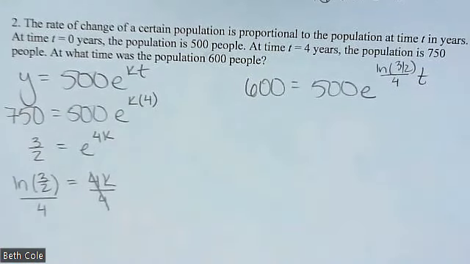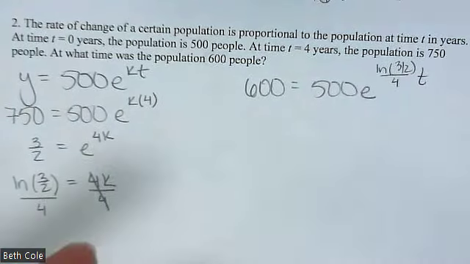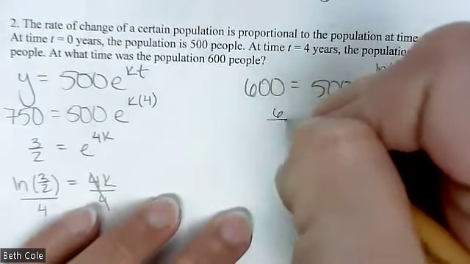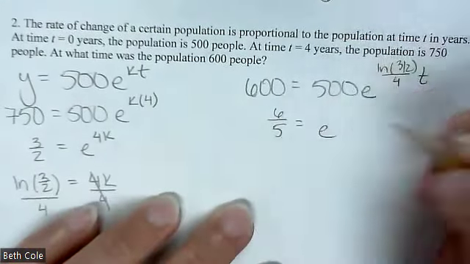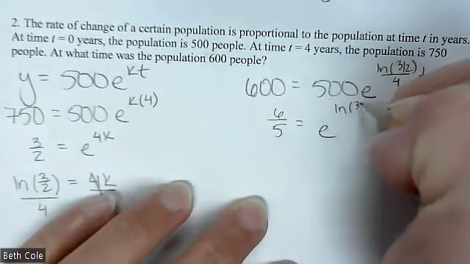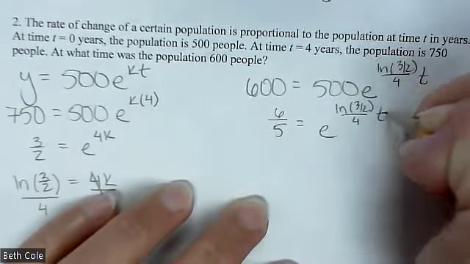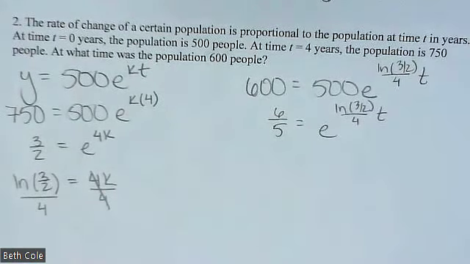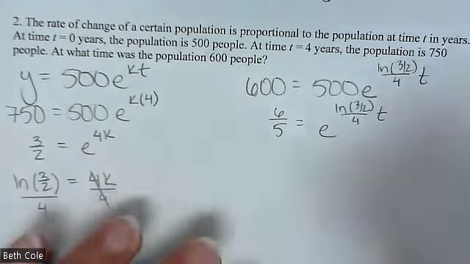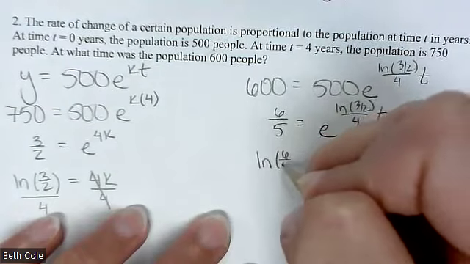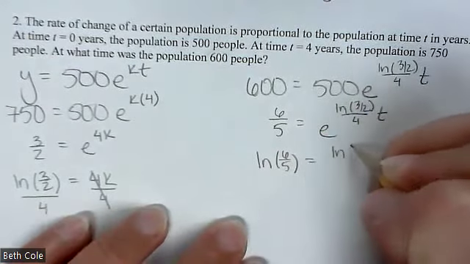And then you have to unbury the T. You're trying to get T by itself. I promise it won't be as bad as you think it is, though. What would you do to start solving for T? Good, so 600 divided by 500. So 6/5 equals e to the, that. And then ln, good. You guys all had wonderful pre-calculus teachers. You know what's going on.